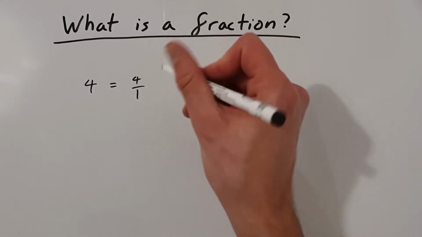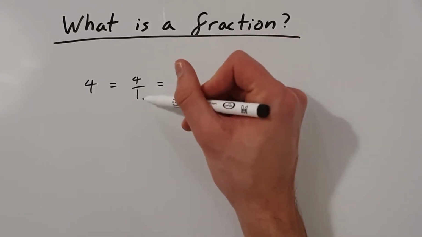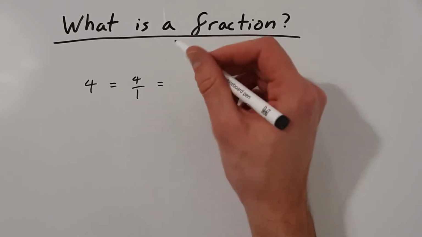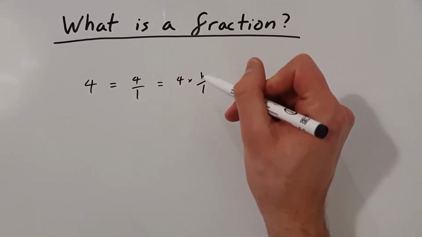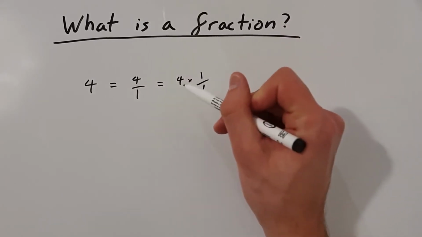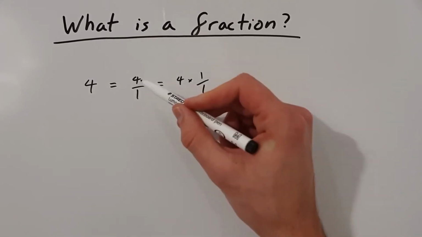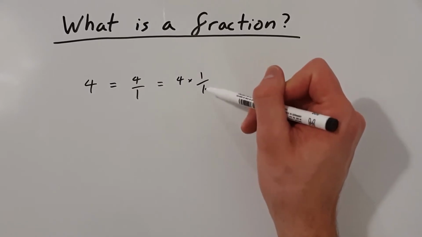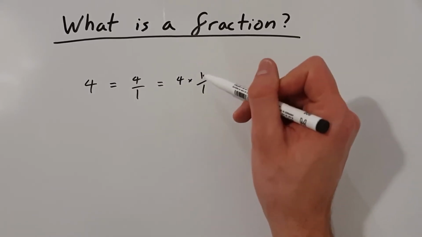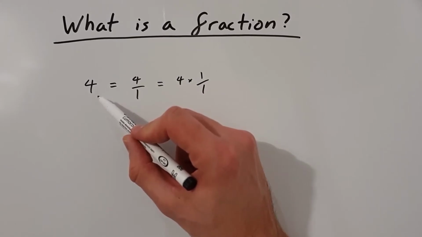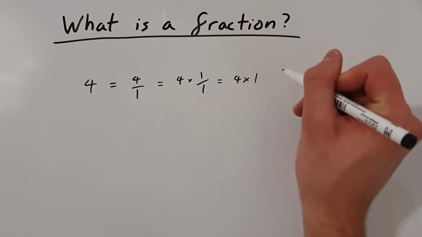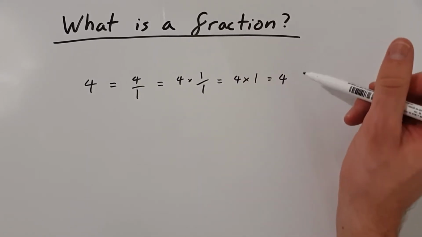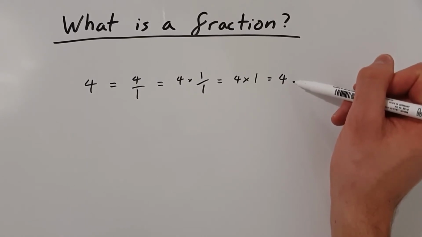Or another way we could write this is we have 4 over 1 as a fraction here. This is also the same as 4 times 1 over 1. Because when we multiply fractions, which I'll come to in a later video, it becomes 4 times 1, and we can write the 4 up here in place of the 1, and it will look just like this. So we know that 1 divided by 1 is just 1, so 4 times 1 is 4. So there we are, right back where we started.